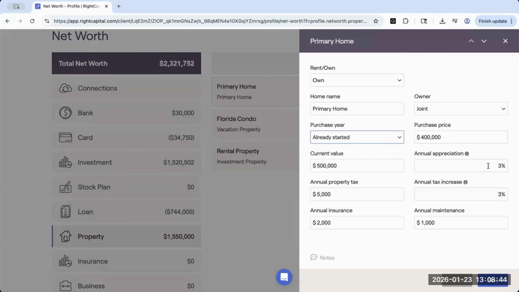Now, this annual appreciation, I will note, does apply to the property value as well as that annual insurance cost. So if we're going to enter an appreciation figure, you're going to see that impact on the value of the property as well as the insurance down here. Now, if your property does belong in an HOA, you can also include the HOA fee within the insurance category. You'll see in the cash flows, insurance and HOA is going to be lumped together, so you can just include any associated HOA fees here as well.